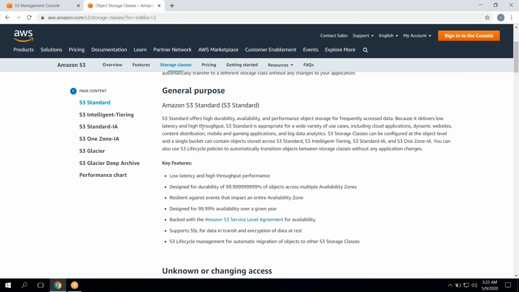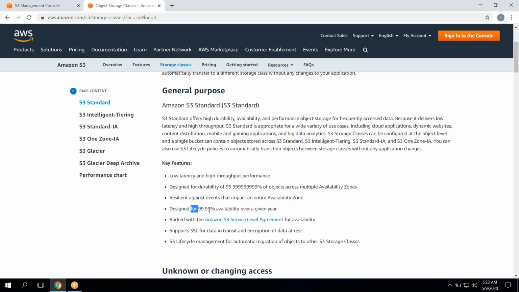So why do we use Standard storage? You can see that the durability of Standard storage is 99.999999999% of objects across multiple availability zones. So even if one availability zone goes down, your data will still be available in other availability zones. That's how it provides a very long life to your files.